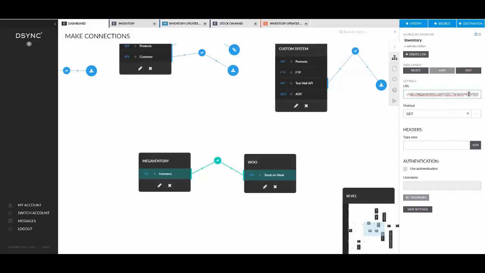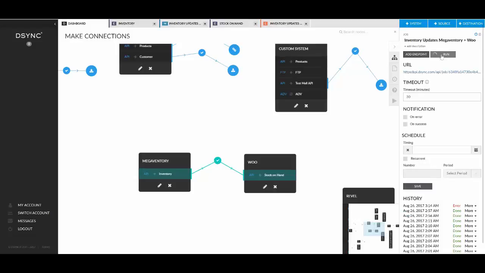Now we can actually have a look at what happens when it's unauthorized. So the API key in here, let's delete the M in front of the ampersand. Let's see what Megaventory says.